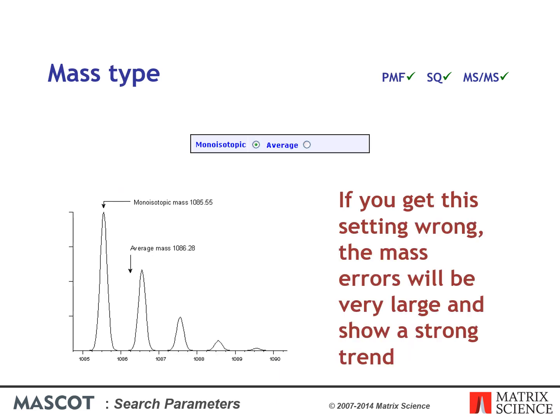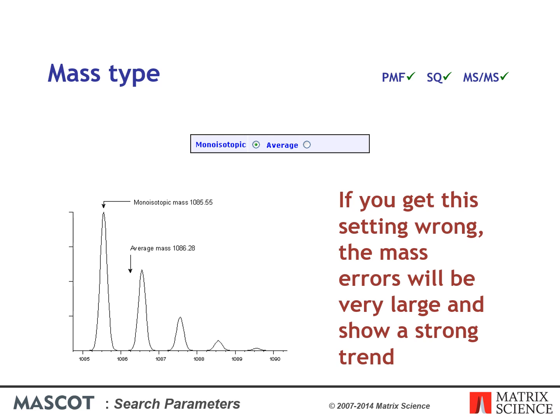Mass type specifies whether the experimental mass values are average or monoisotopic. Monoisotopic mass is the mass of the peptide where all atoms are the most abundant natural isotopes of their elements, e.g. carbon-12, nitrogen-14, hydrogen-1, etc. In most cases, this is the first peak of the natural isotope distribution. Average mass is the chemical mass, which is the centre of gravity of the isotope distribution. In Mascot, you cannot mix the two and have, say, average precursors and monoisotopic fragments.